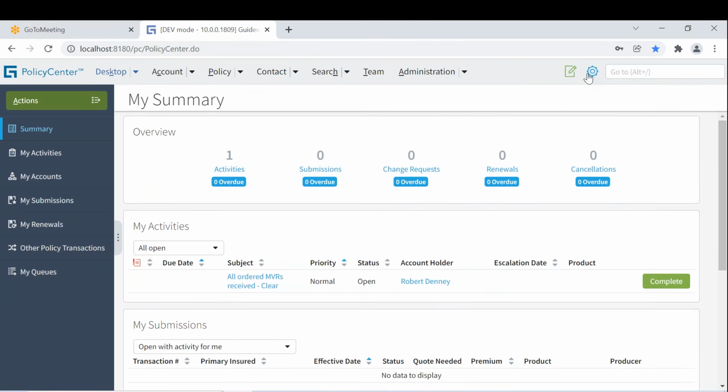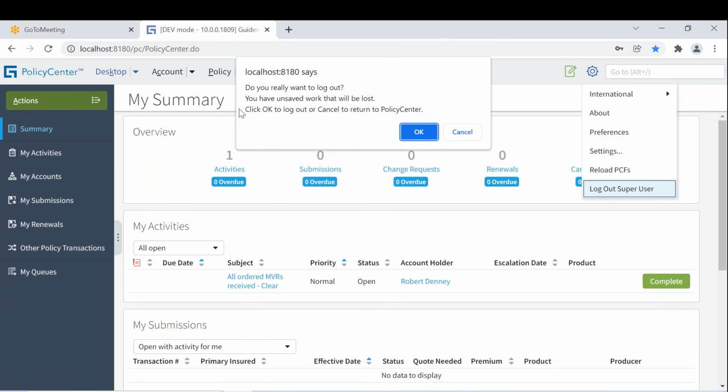But now, if you forget to complete this work and you simply log out, if I try to log out, it will give you a notification saying, do you really want to log out? You have unsaved work, it will be lost. So basically, if you have any unsaved work and you try to log out, it will give you a warning message saying that you have some unsaved work. Either you really want to lose that work or you want to discard it, because this unsaved work is stored in your session. As soon as you log out from the application, you will lose your unsaved work.